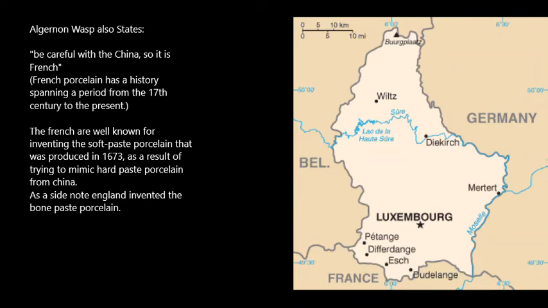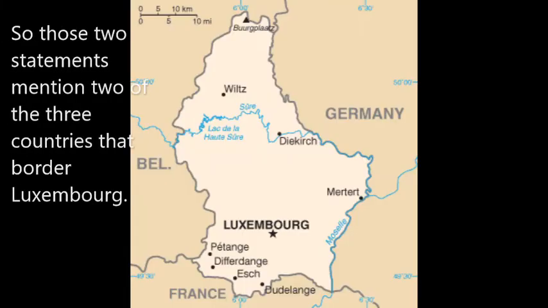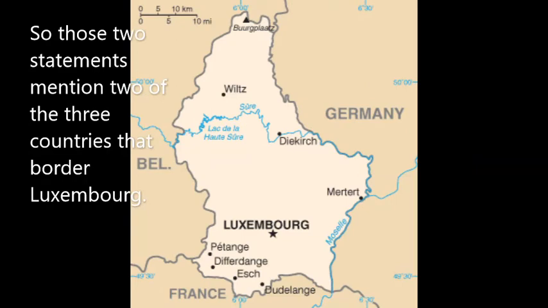Algernon Wasp also states, "Be careful with the china, so it is French." French porcelain has a history spanning a period from the 17th century to the present. The French are well known for inventing the soft-paste porcelain that was produced in 1673 as a result of trying to mimic hard-paste porcelain from China. As a side note, England invented the bone paste porcelain. So those two statements mention two of the three countries that border Luxembourg.